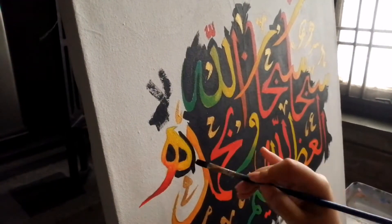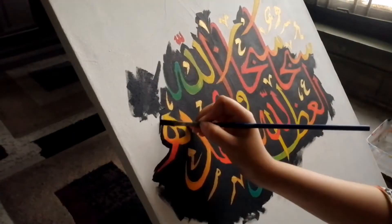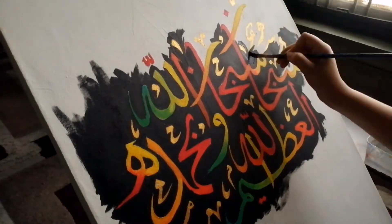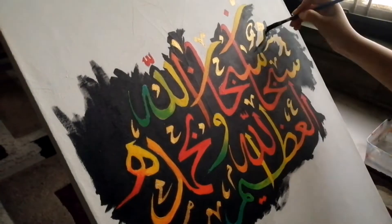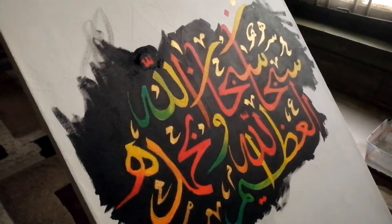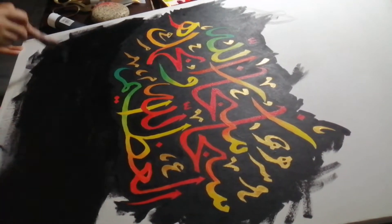This project took me four days to complete — yes, I was really surprised it took me so long. I want to get done with my paintings as soon as possible because I want to see the end result, but I was taking my time with this one, and even my mother wanted me to take it slow so I don't rush it. It ended up taking four days also because it was really huge — the canvas was about 20 by 30 inches.